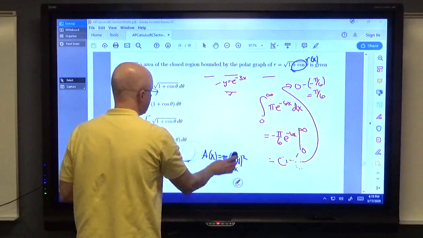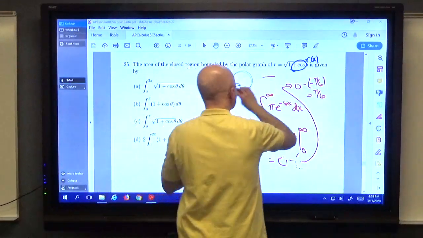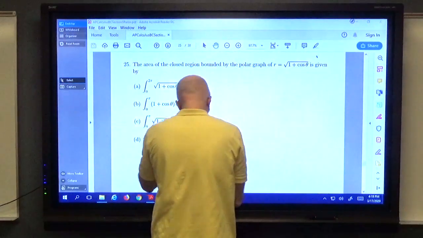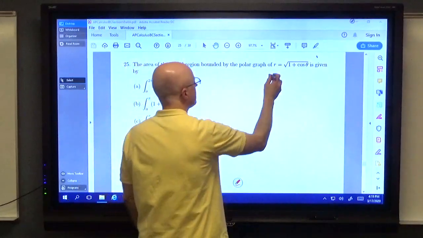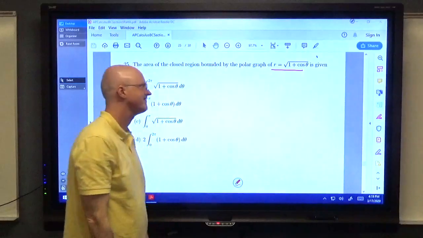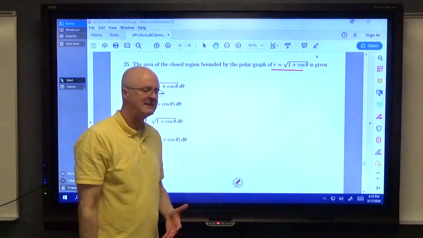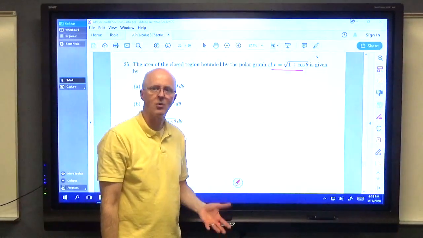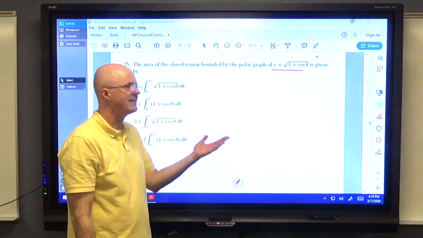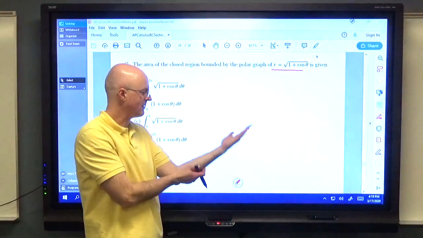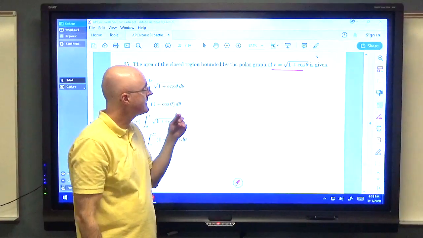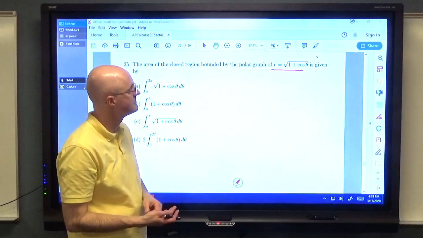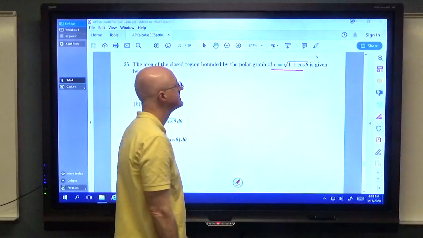Here's a problem where you may not remember the formula for the area bounded by a polar graph. Here's our polar function. To graph this, you don't graph it in the ordinary way. You graph it in what's called a polar coordinate system. And as you let the angle theta vary, you've got a ray emanating from the origin, then the distance r from the origin varies, and it traces out a graph. And r can't be negative here. So that's kind of a tricky case when that happens.